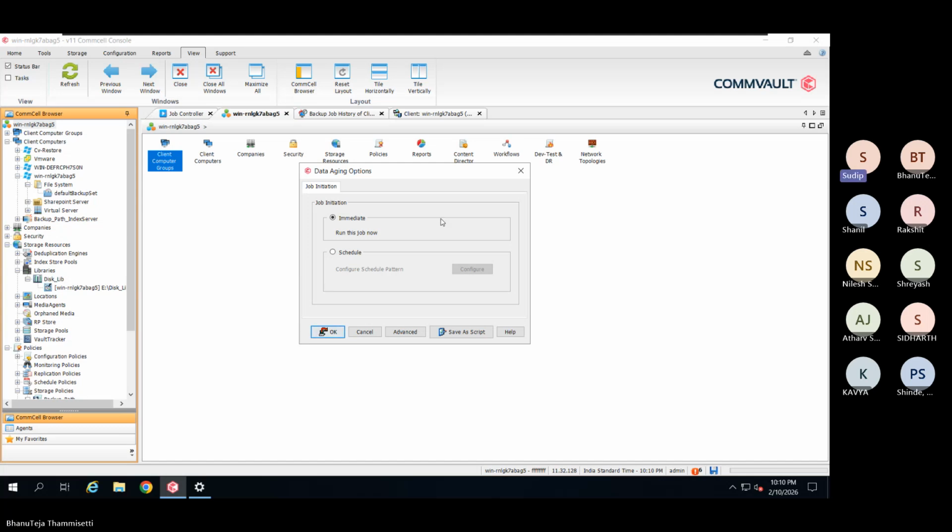Now you see this. Data aging is a background job. Once you run this job, the CommCell, or the Commvault services, will go and check all the backup copies across all the machines. It will see which ones have expired, and it will enforce the expiry on the expired copies of data.